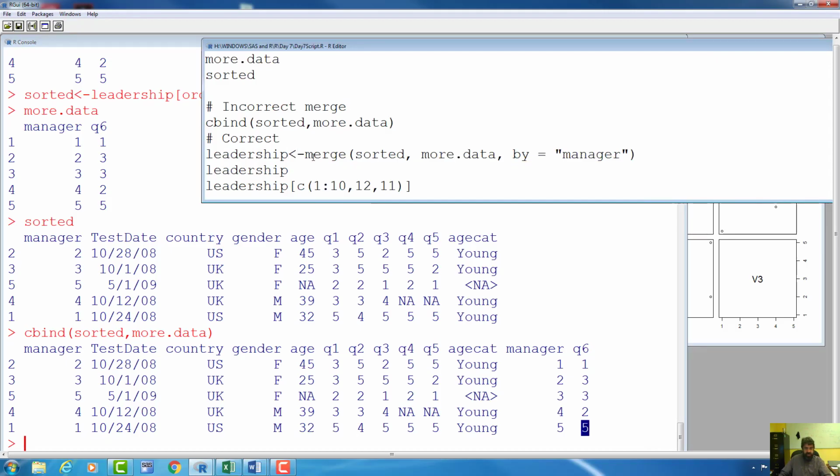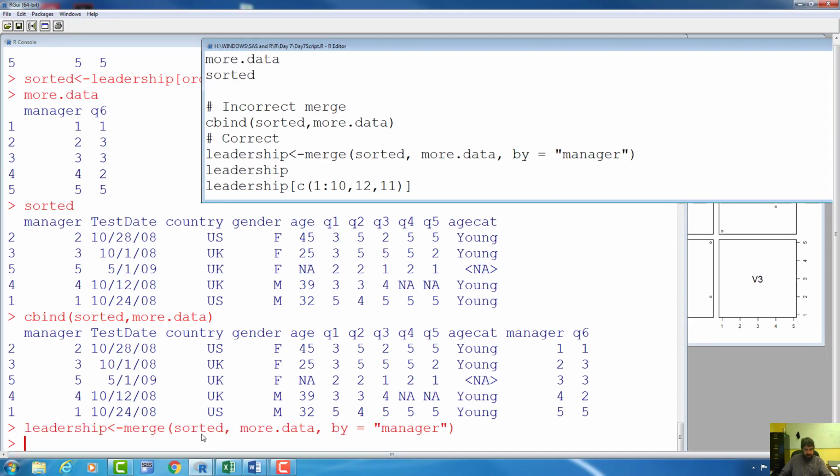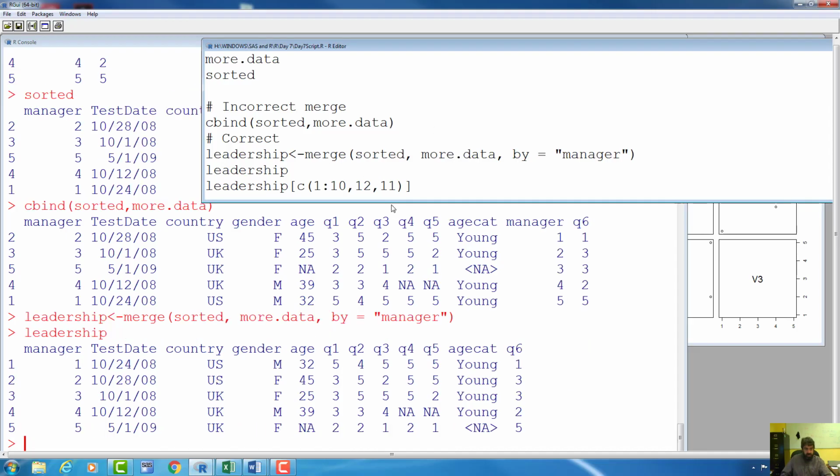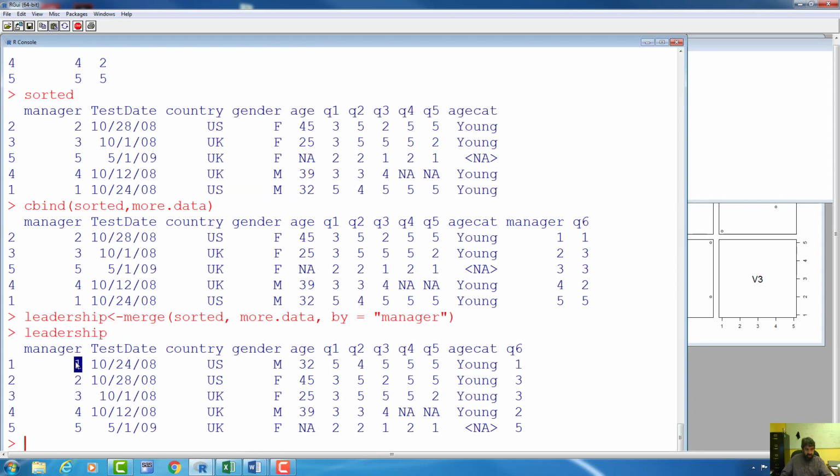The merge function is an easy fix. So if I run merge, here are my two data sets. I have to tell it the variable where they have the same value. This identifies the elements of your data set, or the rows. So if I run this, you'll notice it did a couple of things.